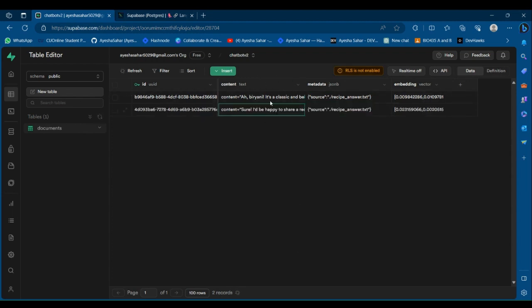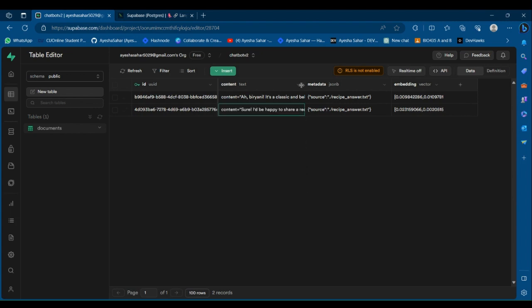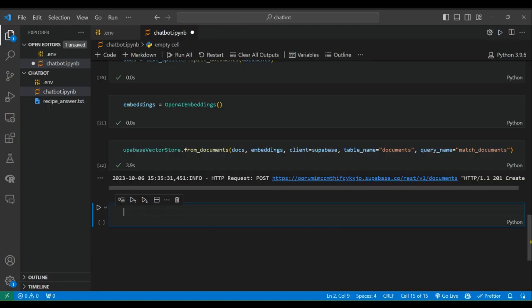Okay, before moving on to similarity search from inside our database, I want to show you guys that I have stored another recipe of kadahi in the database. So what we're gonna do is that I'm gonna give it a query of what is the recipe of biryani, and we're gonna see if it gives us the correct recipe. And it does not give us the recipe of kadahi. Now let's check if we are able to correctly chat with our data from the database.